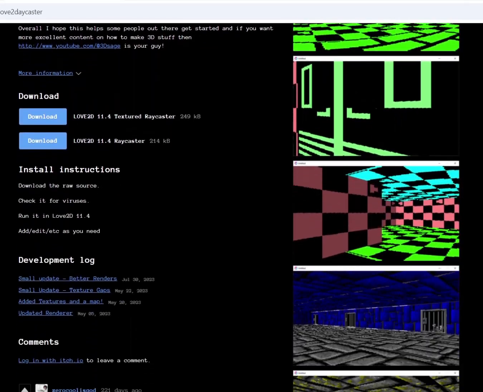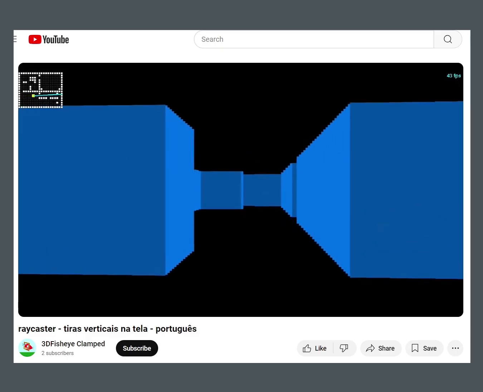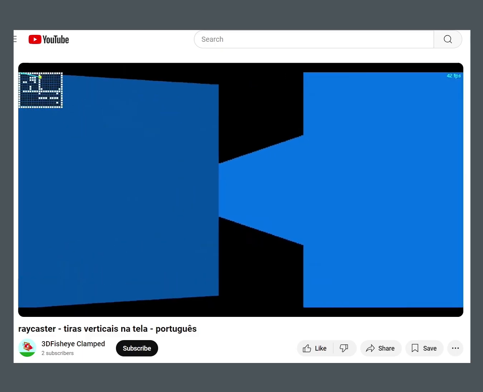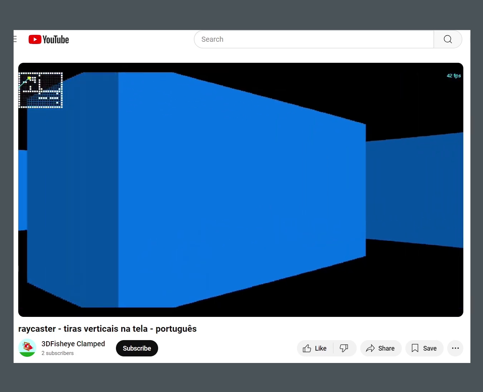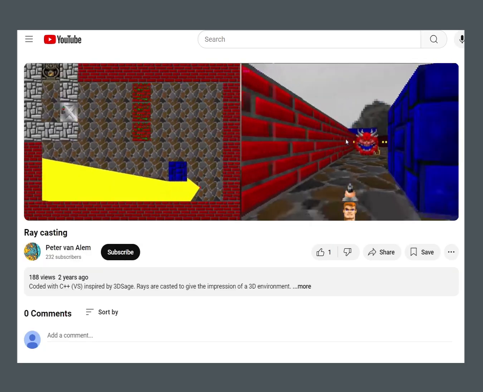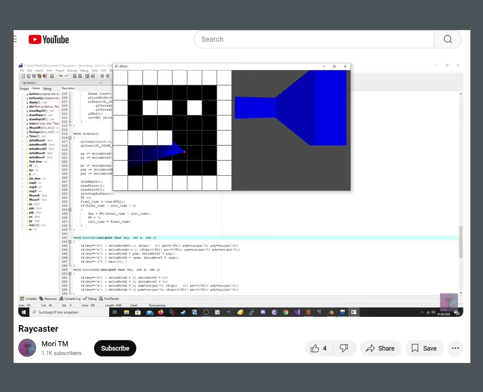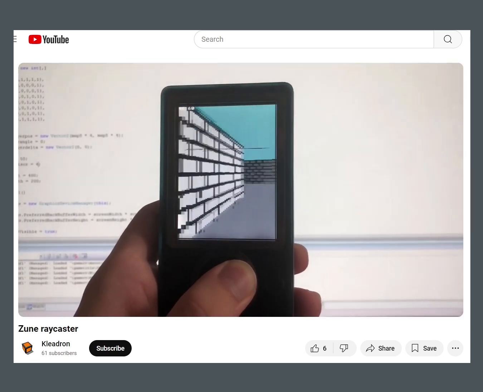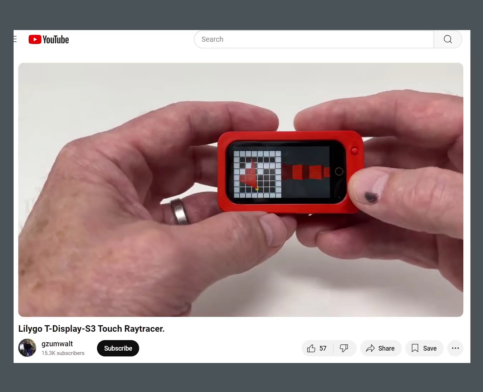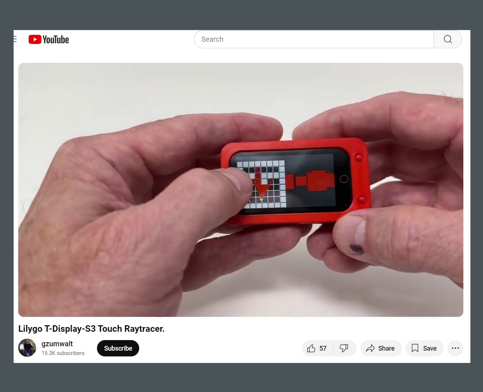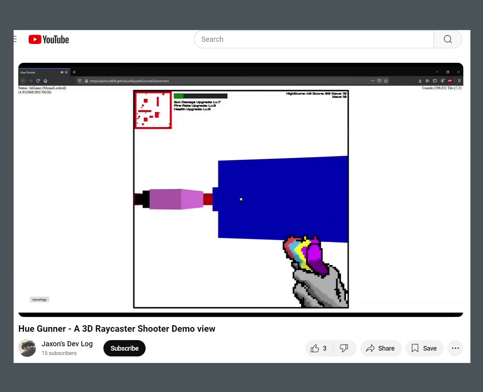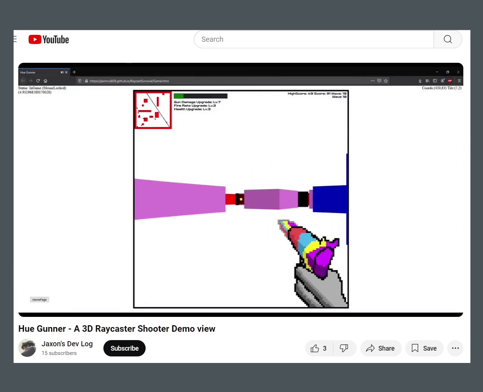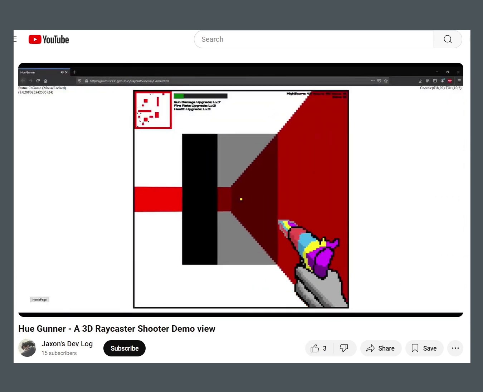It has been so amazing to see what you guys have made for my Raycaster tutorials. I love your additions like smooth movement and strafing around the level, implementing weapons and projectiles, using different programming languages, porting this to retro devices like the old Zune, and I love seeing this small touchscreen display, and even adding your own style and color palette with different kinds of enemies and weapons.